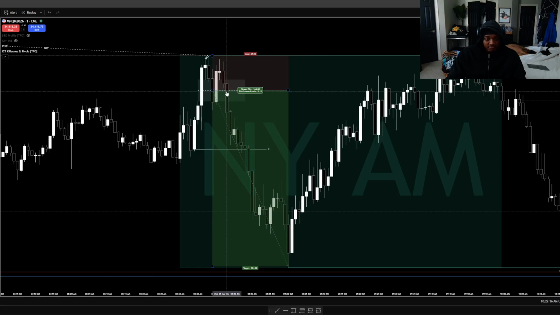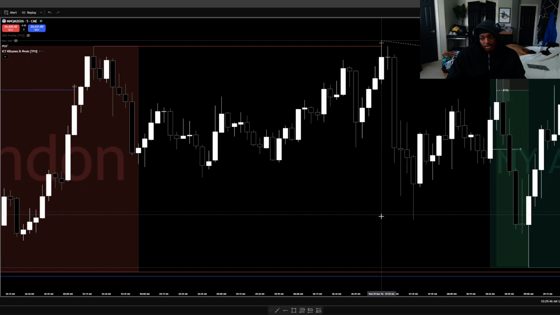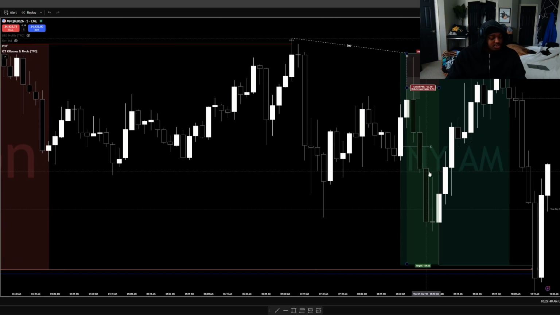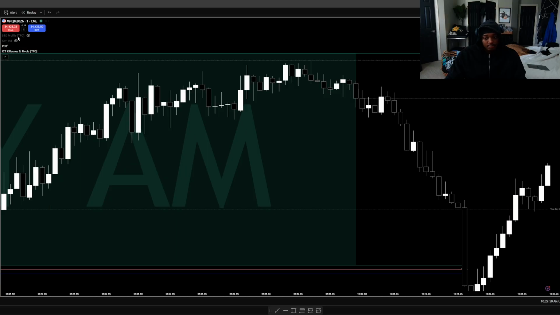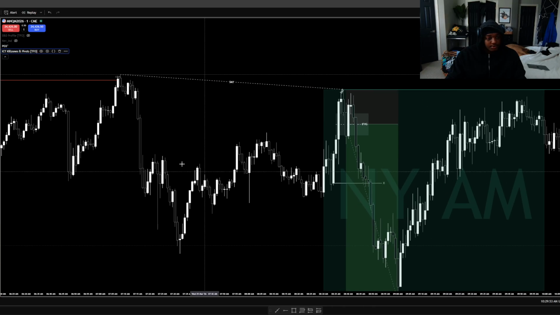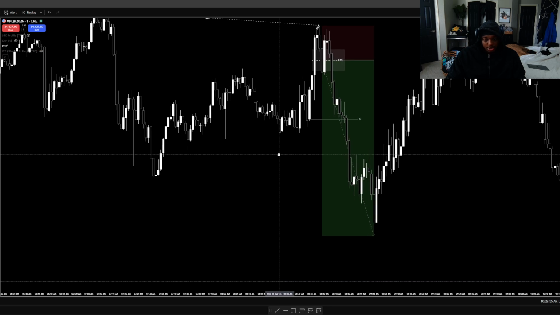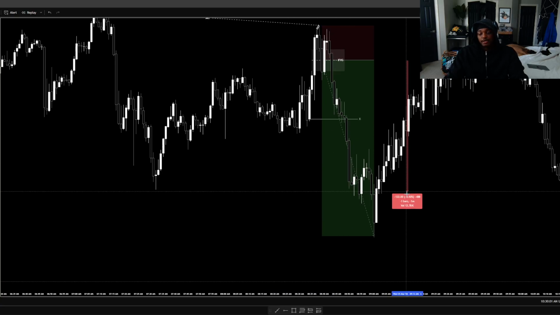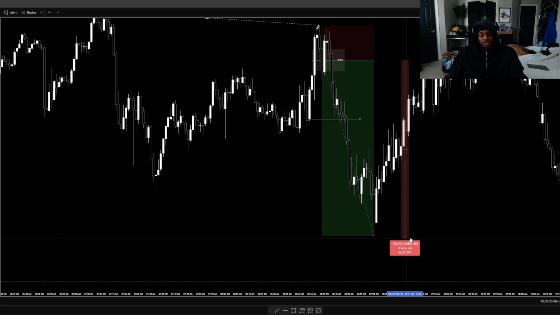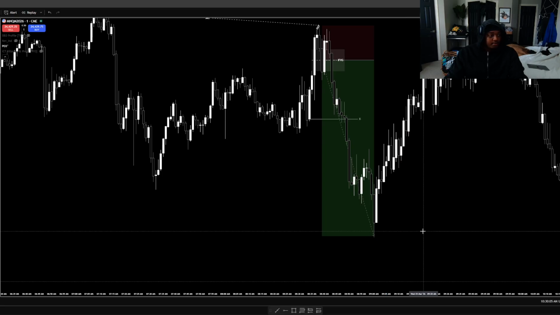But yeah, my real confirmation for this trade would have been this 1 minute change in state here, these consecutive up candles. We closed below that, and we also created a 5 minute change in state, so I had more confidence that we were going to go to those session lows, which ES did. So I sold my full position, and this trade ran about 165 points or around there.